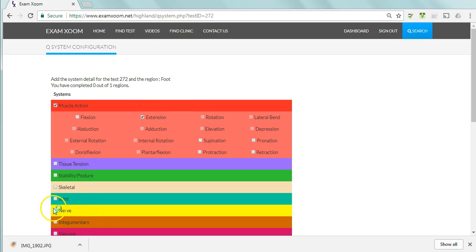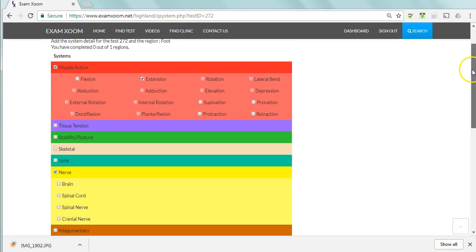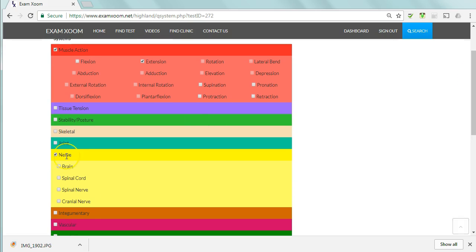Alright, we're also going to assess the nerve. So what these are saying is that in order for this test to pass, I need all these systems to be functioning normally. And if one of these systems is not functioning, then the test will be a failure. Now, I don't know specifically which system is not working. It could be one not working or both not working, but it's just an indication that I need to go back and maybe specify individual systems where I can.